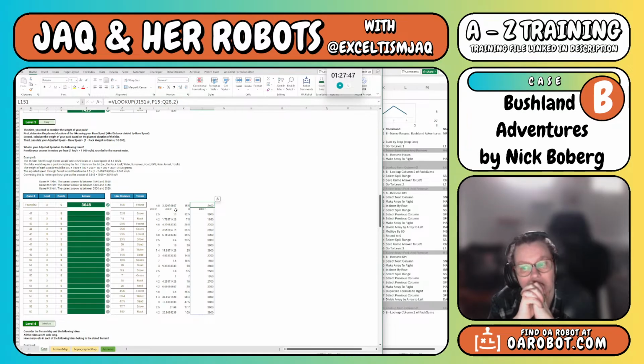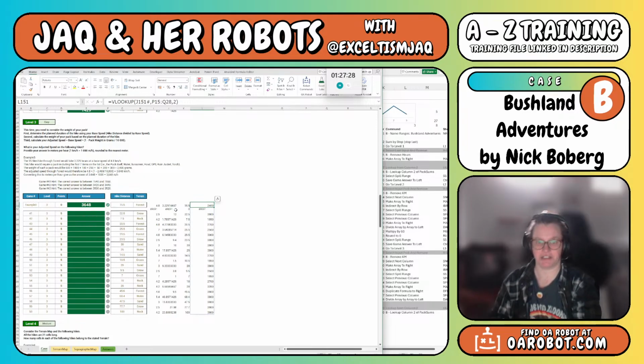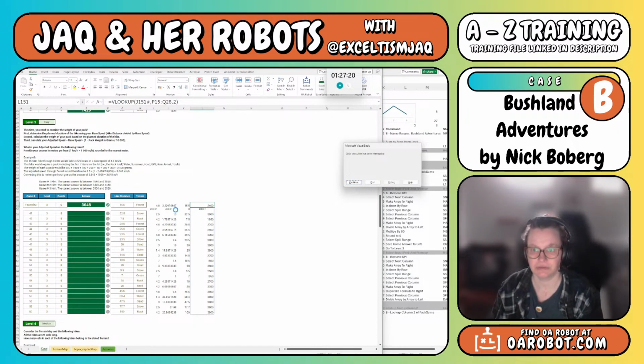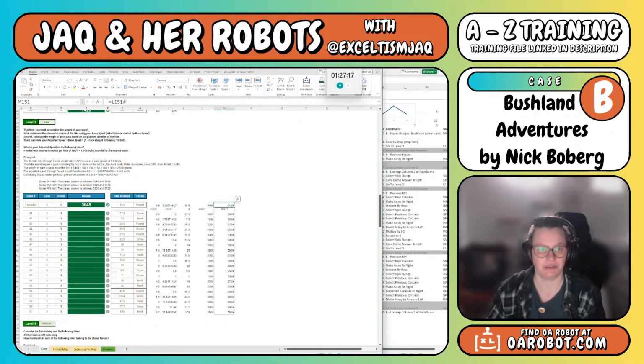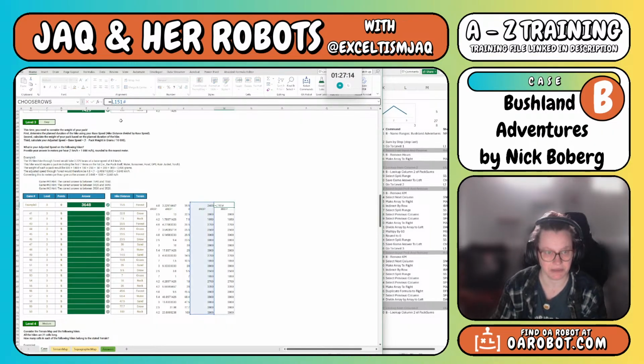So that tells us we have a pack of 2,400 grams. The adjusted speed for the forest would therefore be... Hi. Okay, we're going to have to add a formula that does a multiplier of the speed. So let's just copy a link to this one. And then we're going to do... This is the speed multiplier. 1 minus that over 10,000.